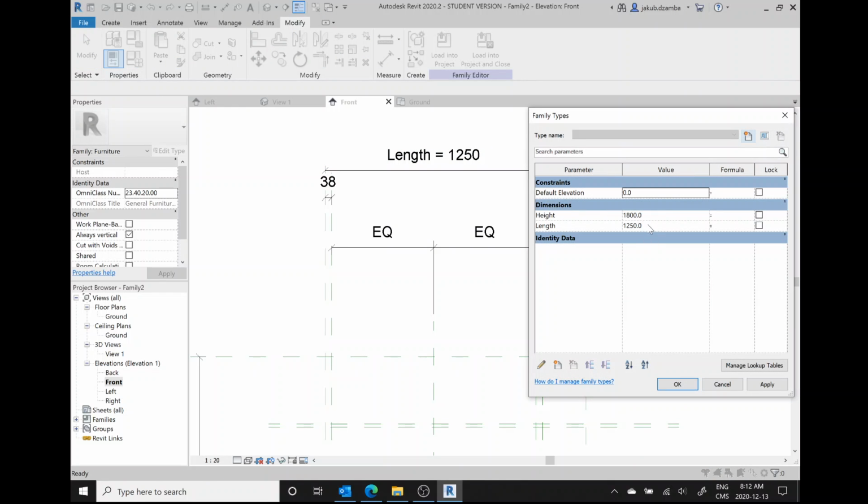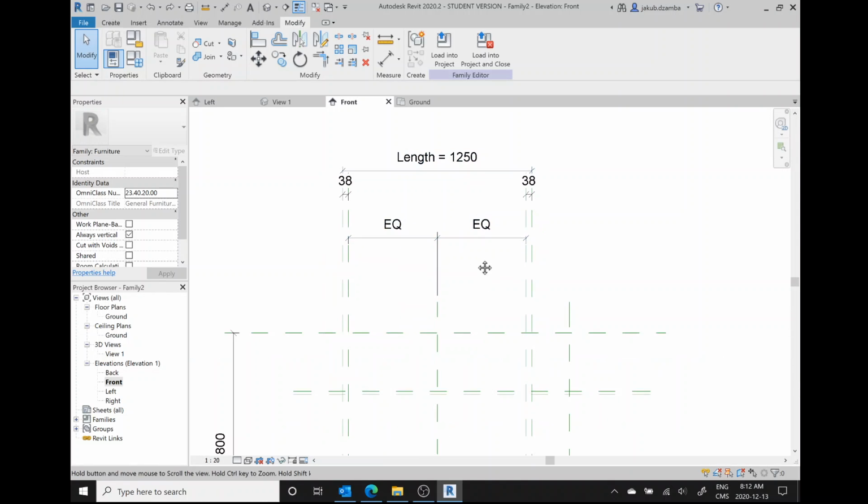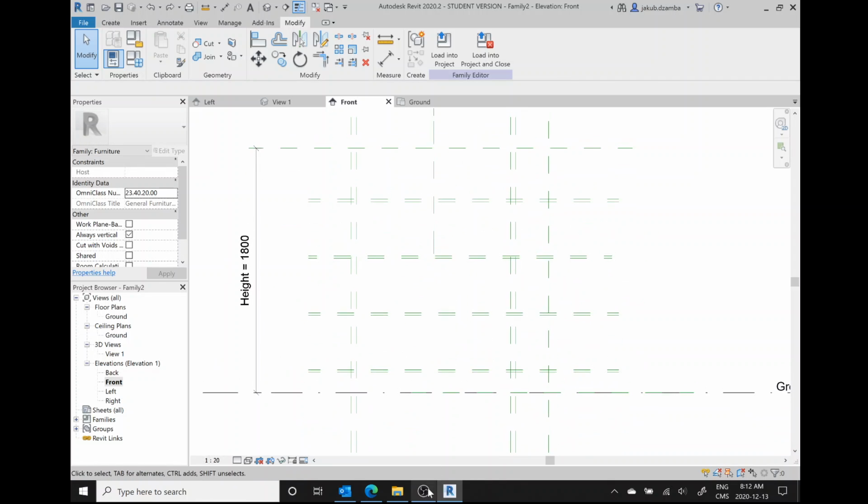So let's try length again. Let's switch it to 700. This should become much smaller now. Perfect. It did do exactly what it was supposed to. Cancel, undo. So we flex the model. That works correctly.